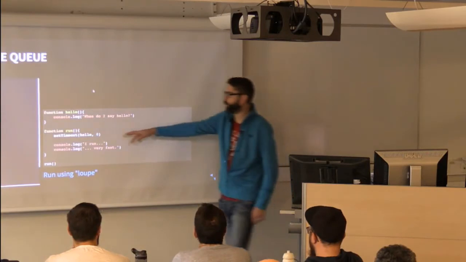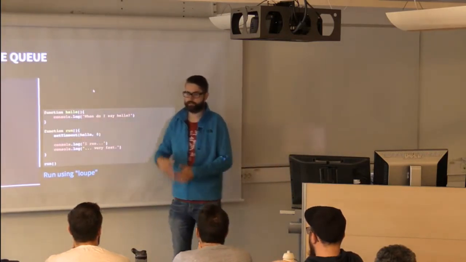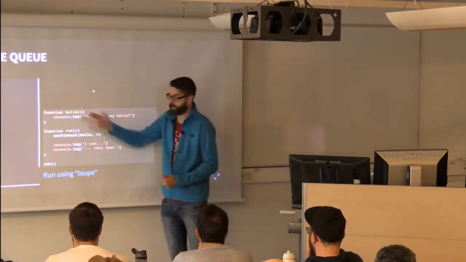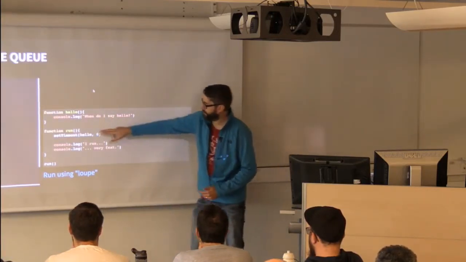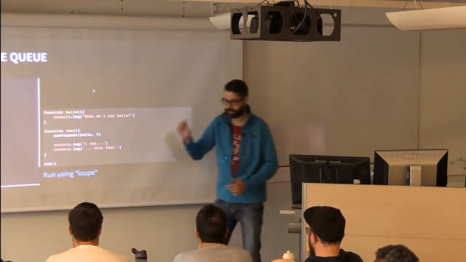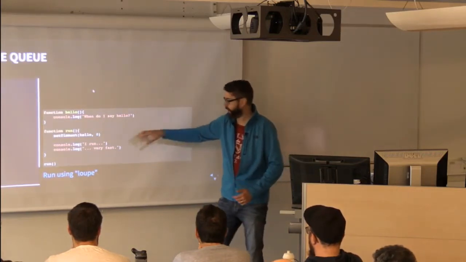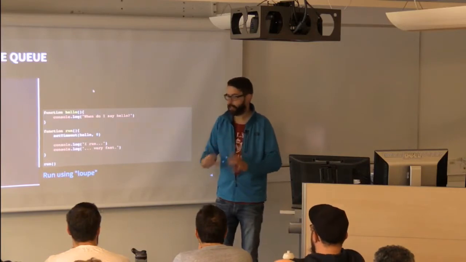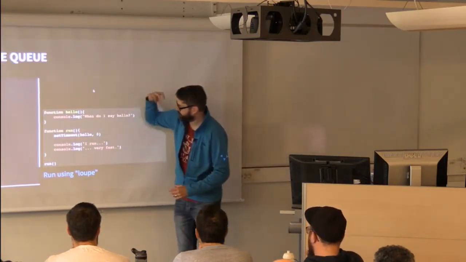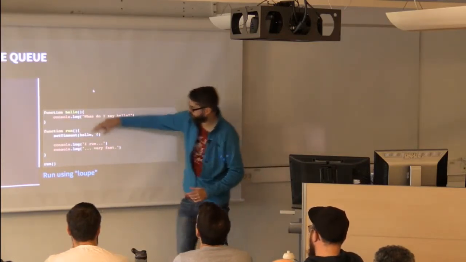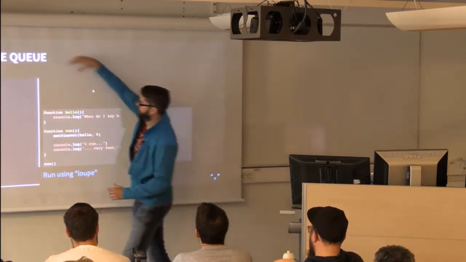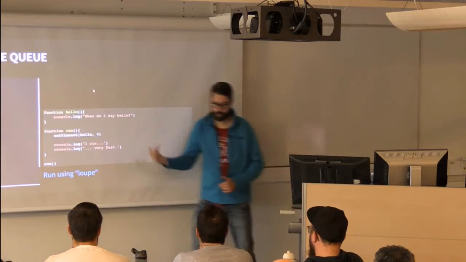Why not just call the function hello? If we want to run the function hello right now, why not call it immediately? Well, with set timeout, we are telling the browser that we want to run this function hello next. And the browser will take this function reference, see that we want to run it in 0 milliseconds, and it will add that one to the queue.